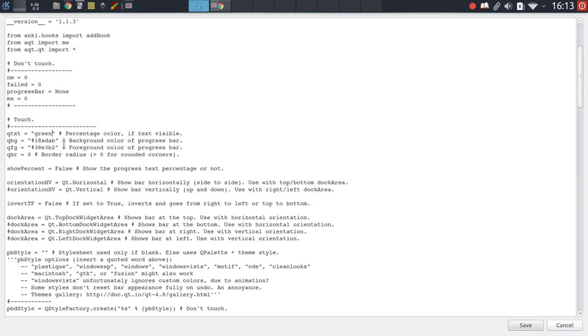And another thing I wanted to showcase is that in some cases when you have to modify a number, for instance here where you have to modify the border radius, you do not quote the values. Rather, they are just provided as simple numbers. So instead of 0, for instance, I could insert 3 right here, and that would be a valid assignment of that variable.